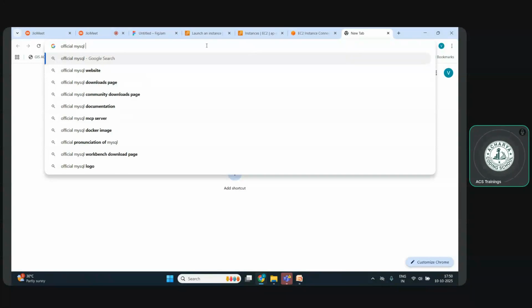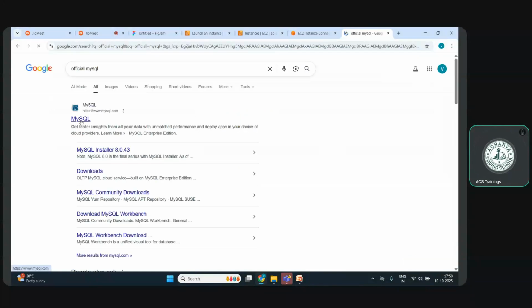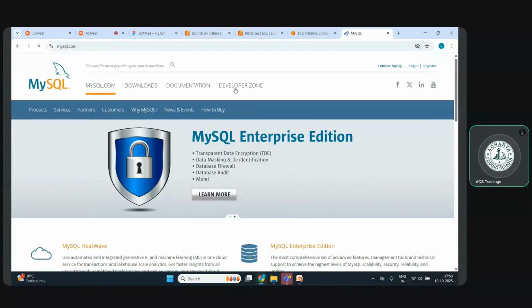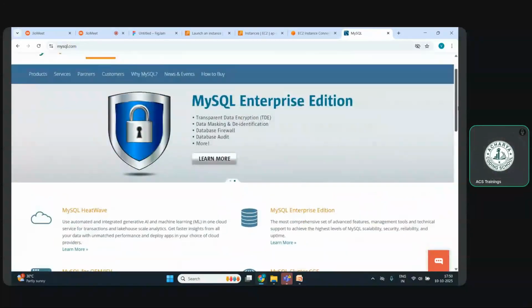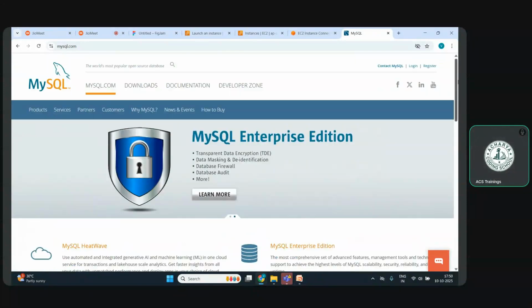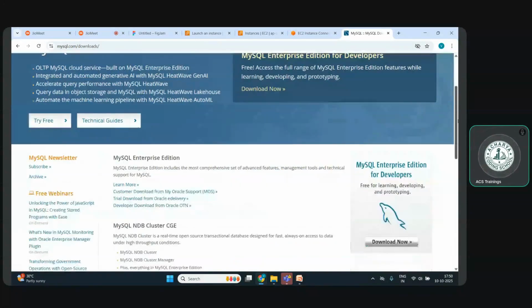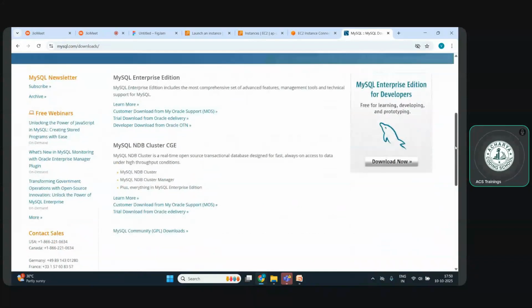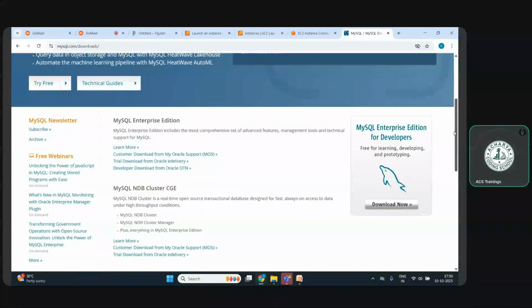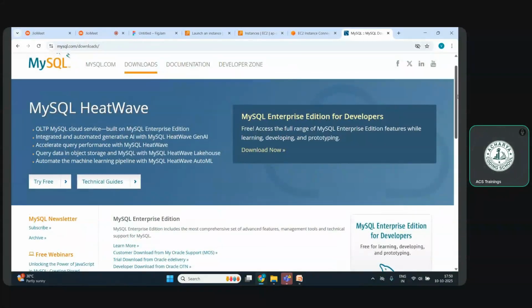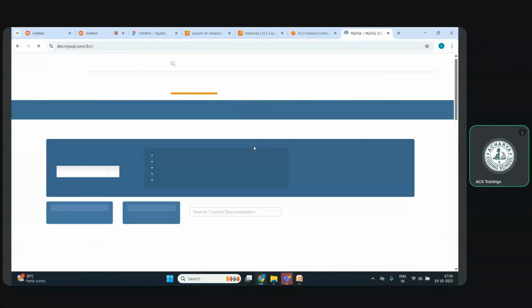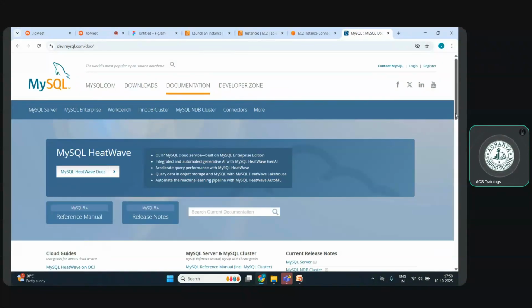From the official MySQL notes, from the enterprise Linux edition. Wait, where is it actually? Let us check.